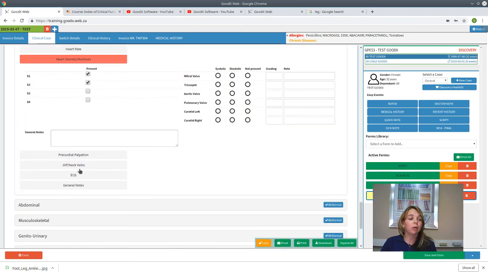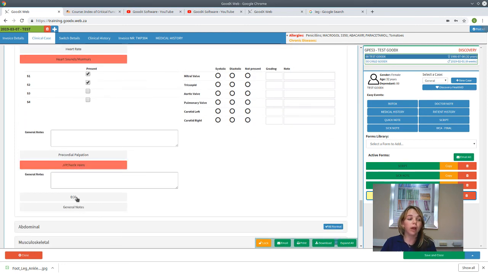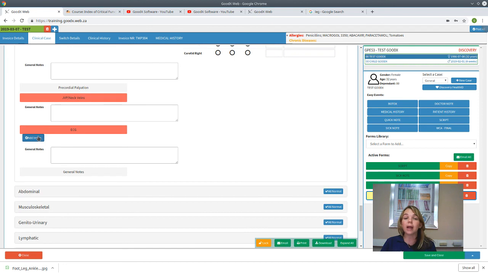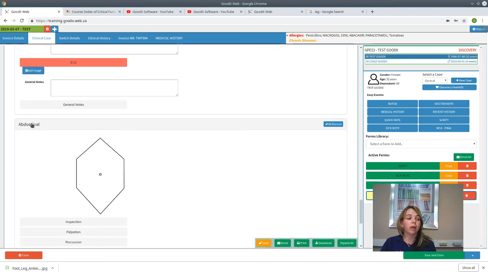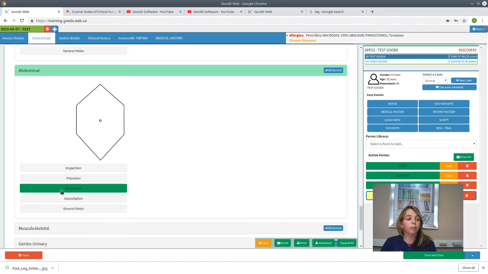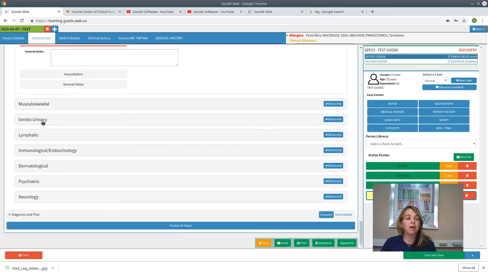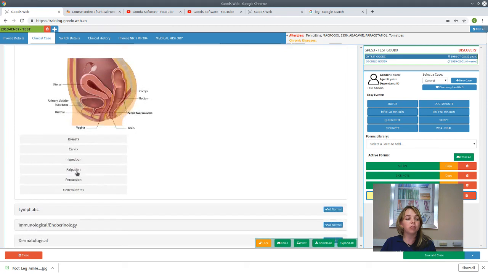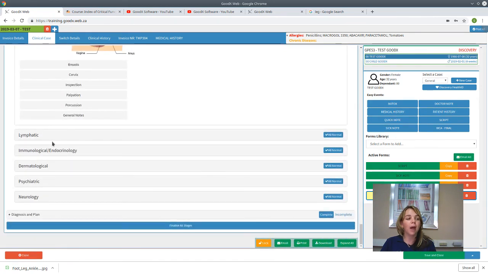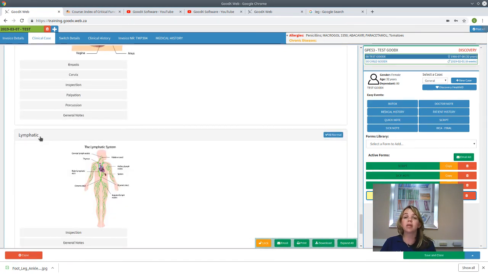And then, for instance, we're looking at the ECG. There you can add a picture again of the results, for instance. You can have the abdominal. All of this has pictures with it, or it has places that you can fill in certain information.